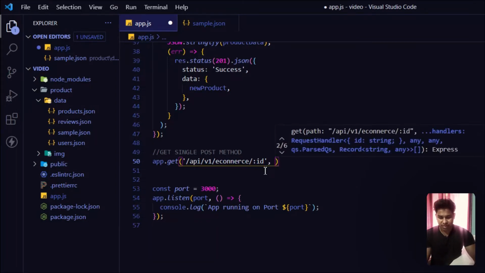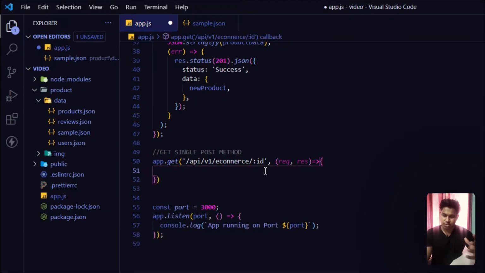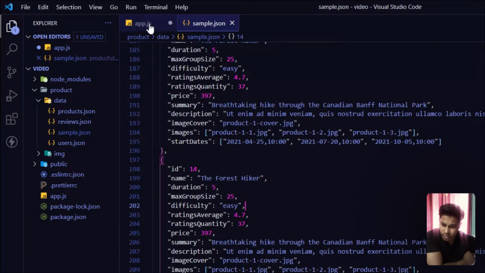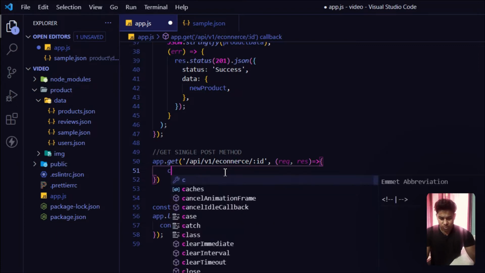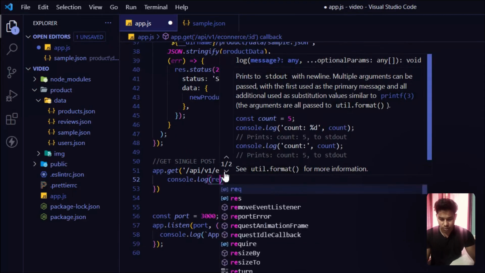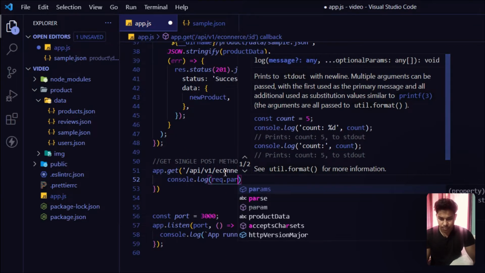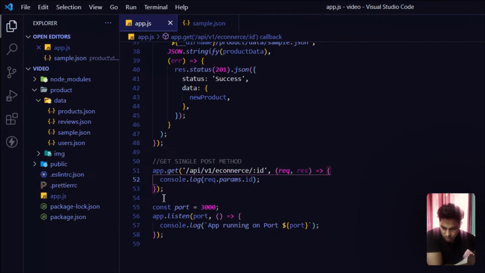So let's come here, same thing I have to do, request, response, and here we're going to send the actual information. Now when someone hits this route and provides the id, I have to take that id and try to match it with the data I have in my server, this internal server we have created, okay? So what I will do right now, let me console log this, then I will explain. Console.log request.params.id, okay? So nothing is happening, okay?